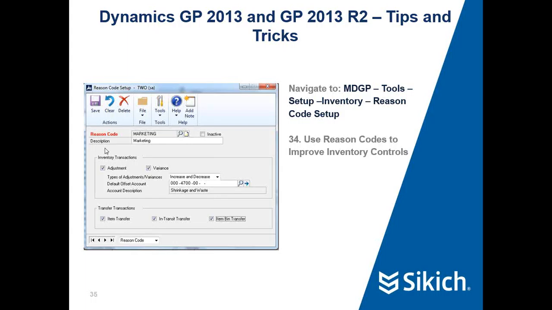But if your accounting is complex, and Susie took it for marketing, it should go as an expense to marketing. This reason code not only gives you a reason as to why it's happening, so you can run reports off of it, but it also can drive the accounting. So when this happens, it can show which offset account it should go to. It'll obviously offset inventory, but it would offset our marketing expense. In this case, I have a shrinkage or waste account.